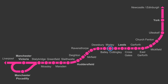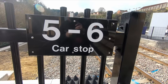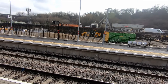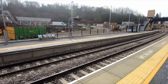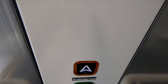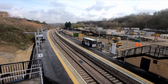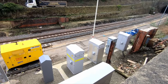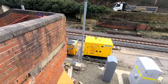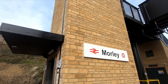Heading back west, one of the more apparent upgrades has already been completed, with Morley station now having been rebuilt. A new fully accessible two-platform station, which can accommodate six-car trains, is nearing completion. The station is open, though when I visited the last few finishing touches were still being completed. The station has in fact been moved eastwards, and it's possible to see much of the old platform on the eastbound side of the railway still in situ. For a simple and functional station it actually looks quite nice, and the brick cladding around the lift shafts is a pleasing touch.